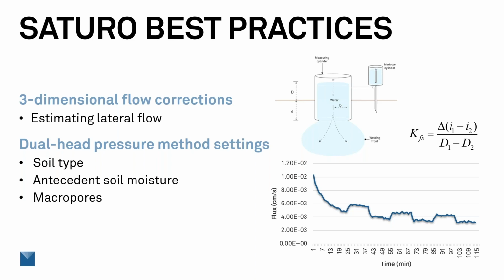Typically, for soils with higher hydraulic conductivity, you can go with a lower pressure head difference. For soils that have a lower permeability, you're probably going to need to increase that pressure head difference. Also, antecedent soil moisture. How long do I actually need to measure to approach steady state? If I'm closer to field capacity, I can probably get away with only measuring for maybe 90 minutes. In some cases, I may need to measure longer. And then the last piece is looking at macropores. The more macropores that are present, the longer you're going to have to make your measurement, the higher the hydraulic conductivity is, and the less pressure head difference you'll probably need to actually make that measurement.